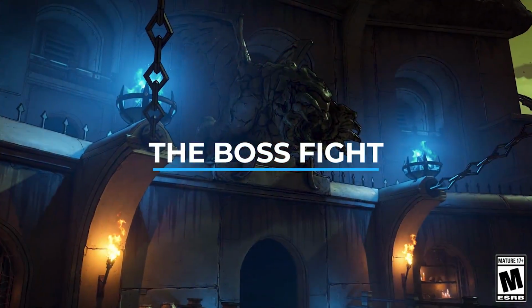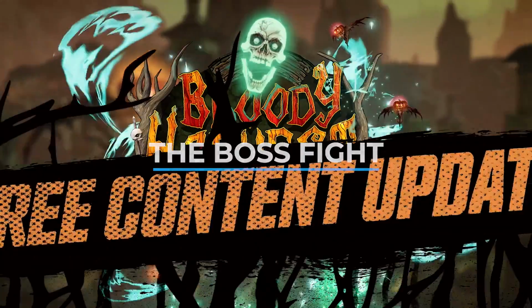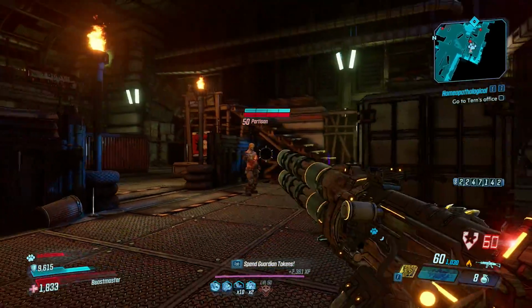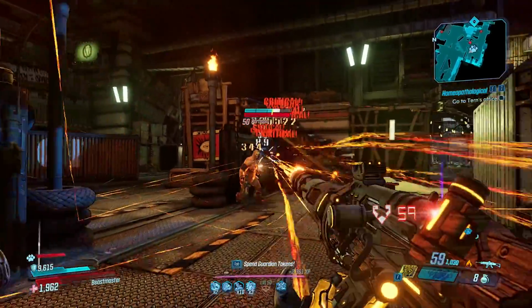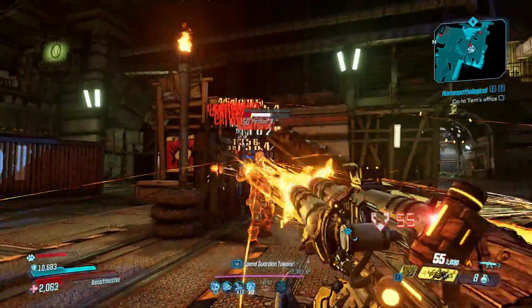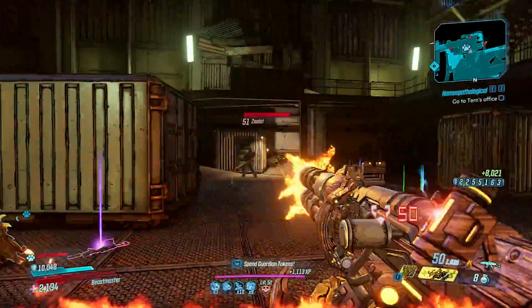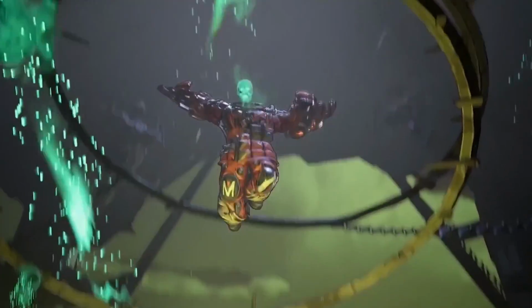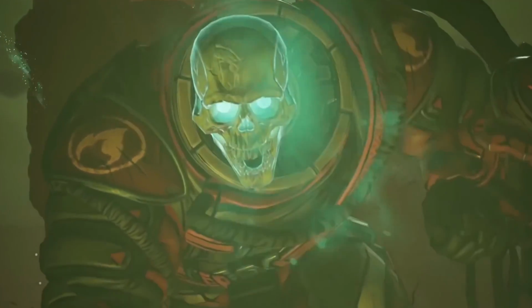It's time to talk about the boss fight. Now, only one boss fight has been mentioned so far, but if Bloody Harvest is anything like it was in Borderlands 2, then we may get a second secret boss fight we can come across. That's just me throwing out speculation there, that may very well not be the case, but talking about the initial boss fight we know of, he is known as Captain Haunt.